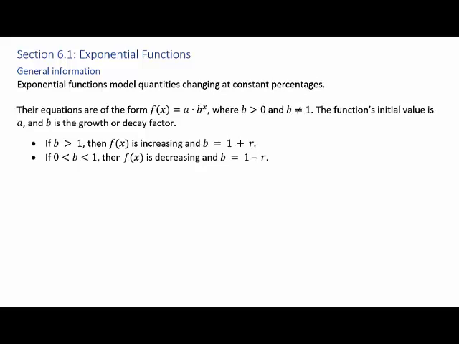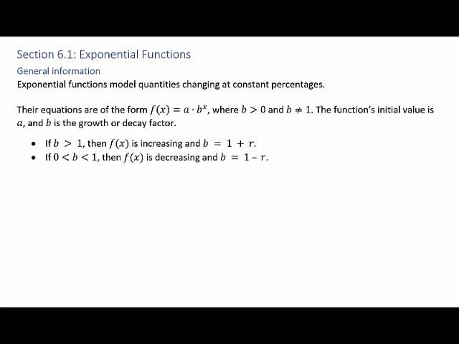In section 6.1, we're going to look at a type of function called an exponential function. Exponential functions model quantities changing at constant percentages. Their equations are of the form f(x) = a times b to the x, where b is greater than 0 and b does not equal 1. The function's initial value is a, and b is the growth or decay factor.